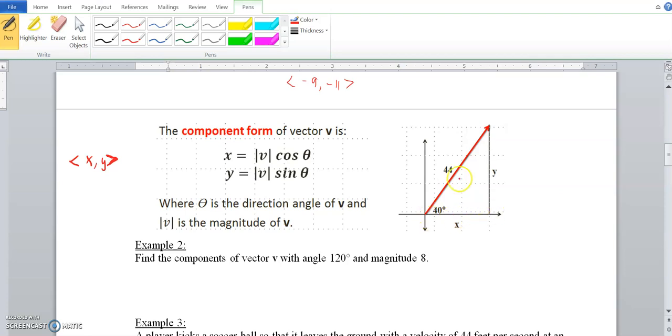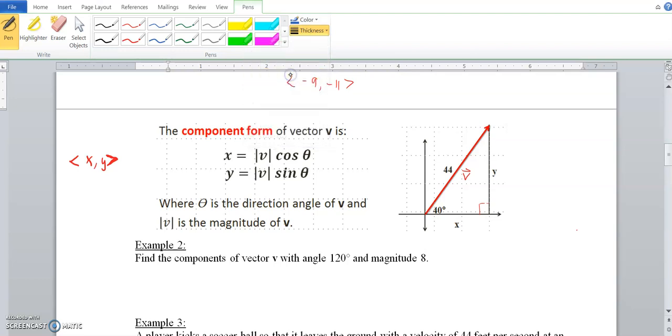So we have the x component of vector, well, I guess it's vector v, because we are referring to it here as v. Vector v, with 44 magnitude, also has components that make it up, the x and the y. That's what we're referring to here. When we talk about this, x is the magnitude of v times cosine of theta. Really what we've done is created this right triangle.